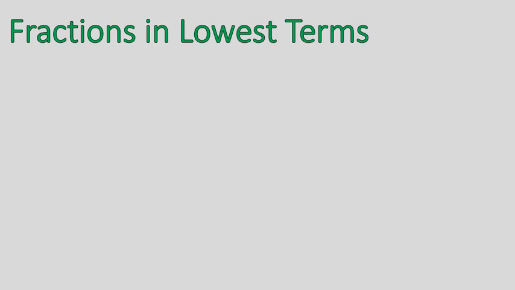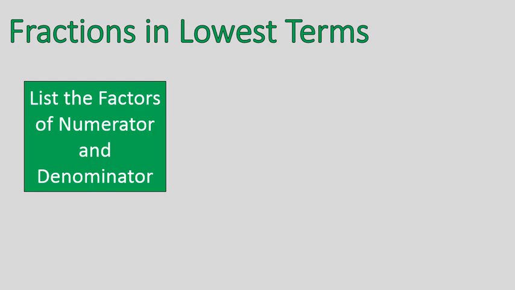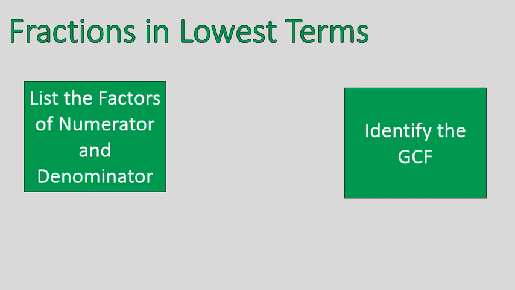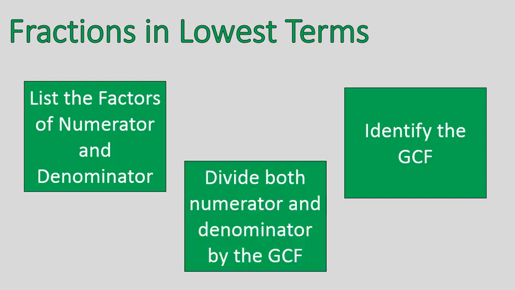Now what we're going to do is use all the things that we've talked about to get our fractions into lowest terms. Step 1, list the factors of the numerator and denominator. 2, identify your greatest common factor, and then you're going to divide both the numerator and denominator by the greatest common factor. That reduces your fraction into being lowest terms. Let's do it.